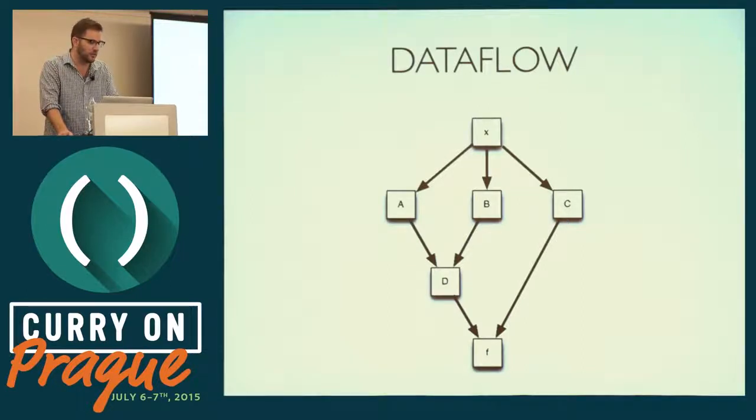And then we take the responses from the A and B services and feed those into requests to the D service. Then finally, when all of those are done, we feed the responses from D and C into some function that gives our response, right? This is far from an unfamiliar situation. And if we have this sequential flow, we have to be very careful about separating when we send a request and then when we wait on its response, right?